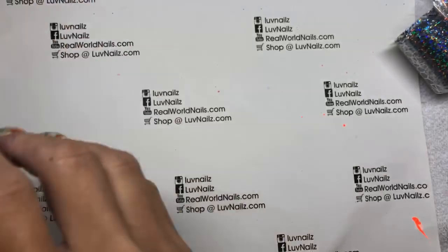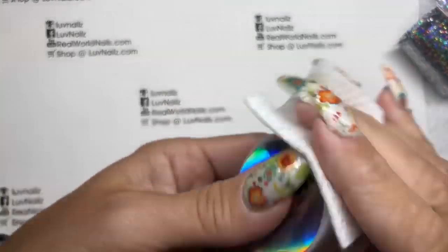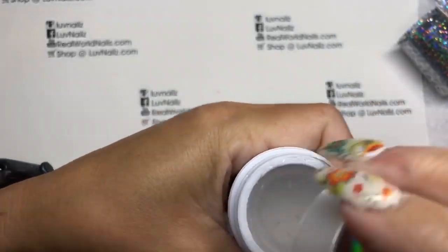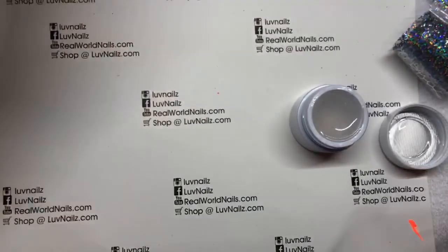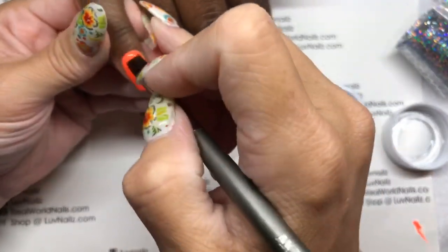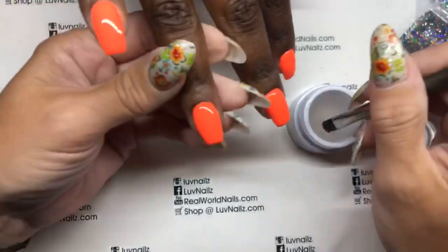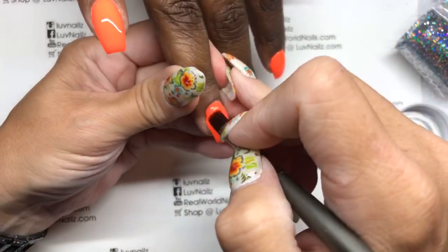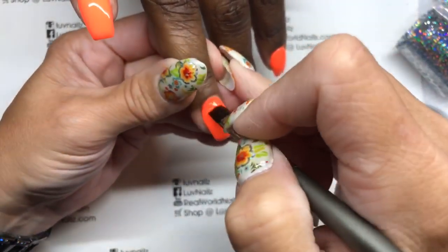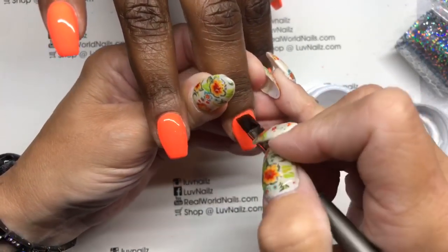I don't like my nails the first day. When I get my hair done, I don't like my hair the first day either — I like it the second day for some reason. So this is Stick It, and I'm just going to brush it on the whole nail. You don't have to brush a lot. In this way I am brushing with my brush straight up and down. When I'm glossing on my Trinity, my brush is parallel — but when I'm doing my Stick It, I don't need to apply a gloss layer like that.